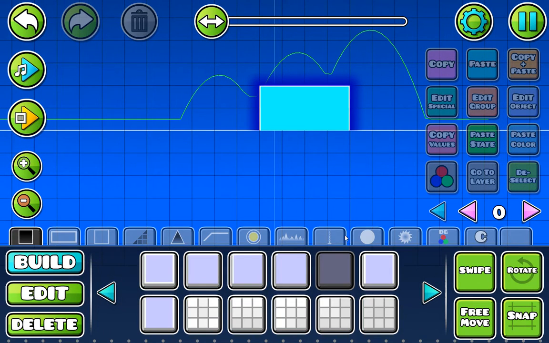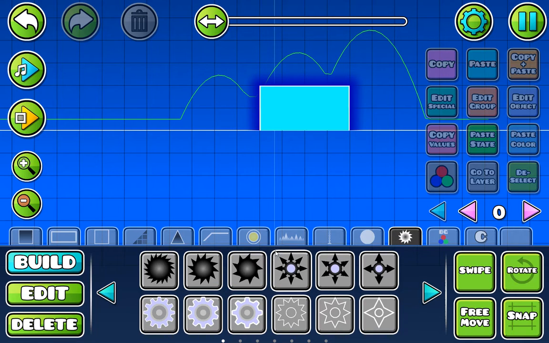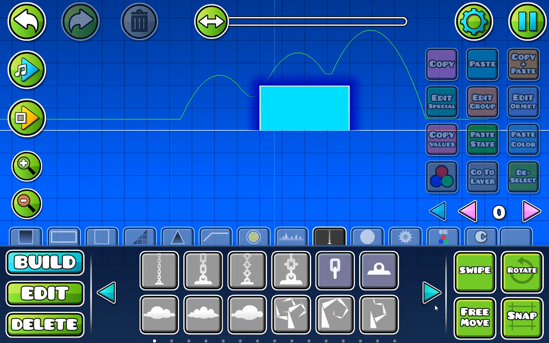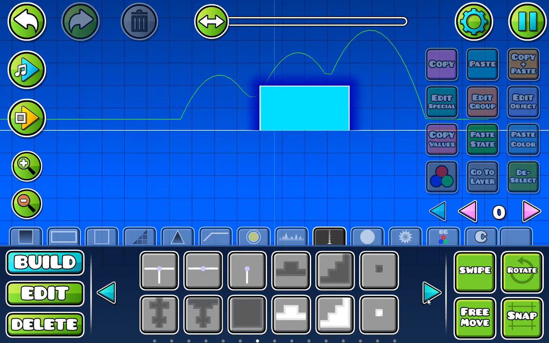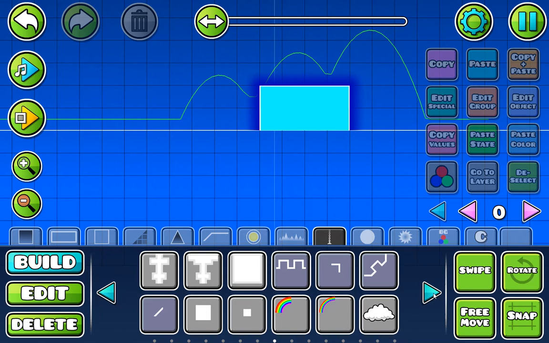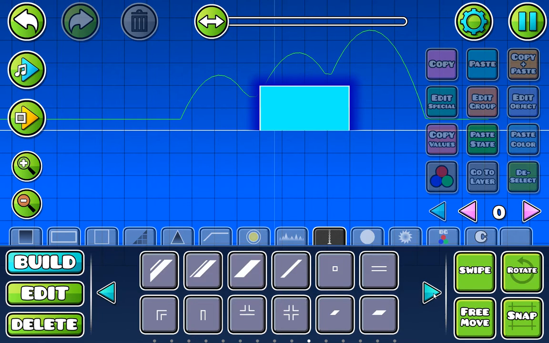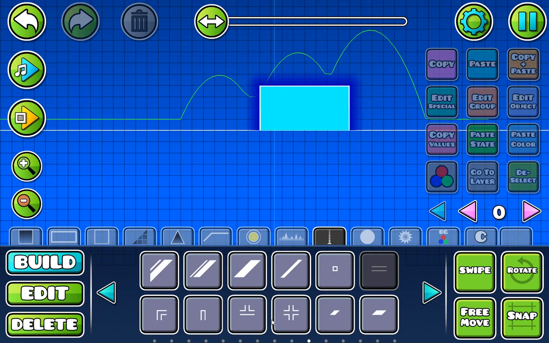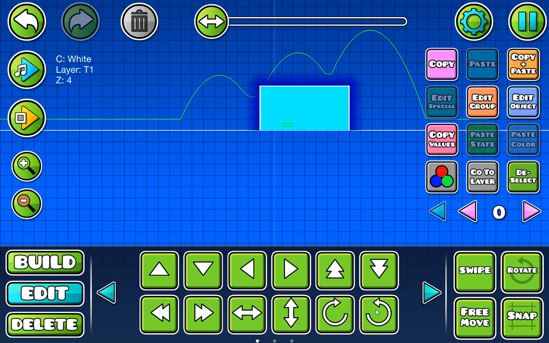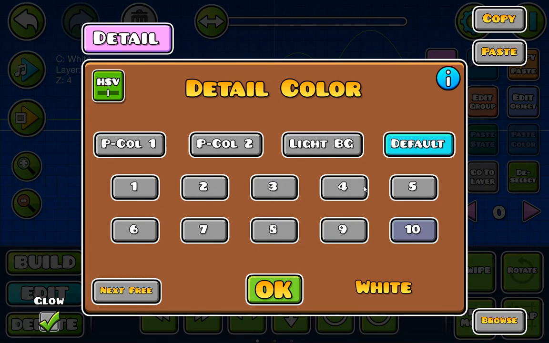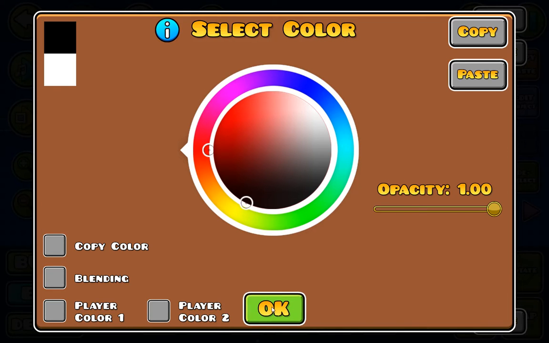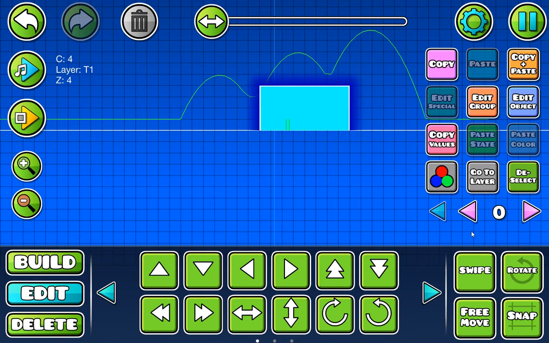Now, the next thing you want to do to make this block design is go into the chain tab, scroll all the way over here, and get to these things. Now, I'm going to make these black just to make them easier to see.